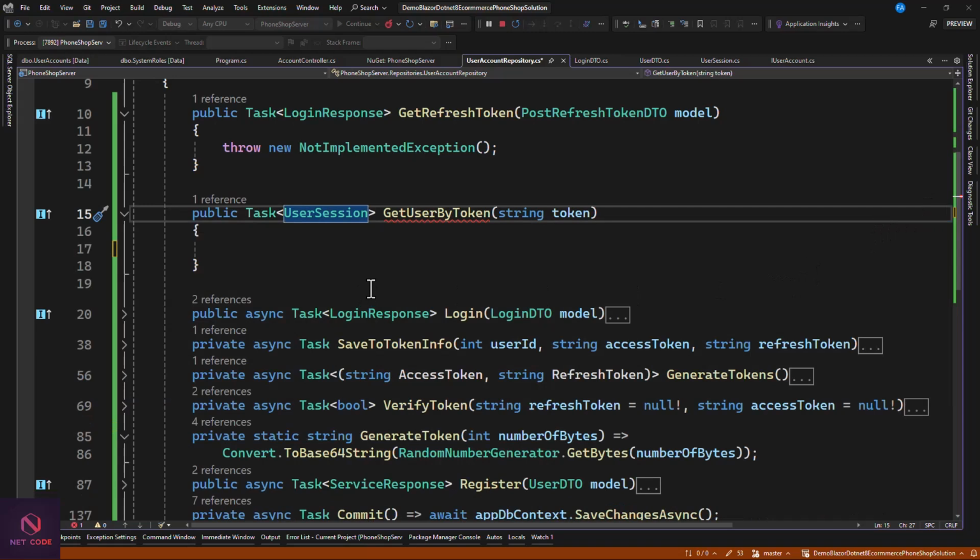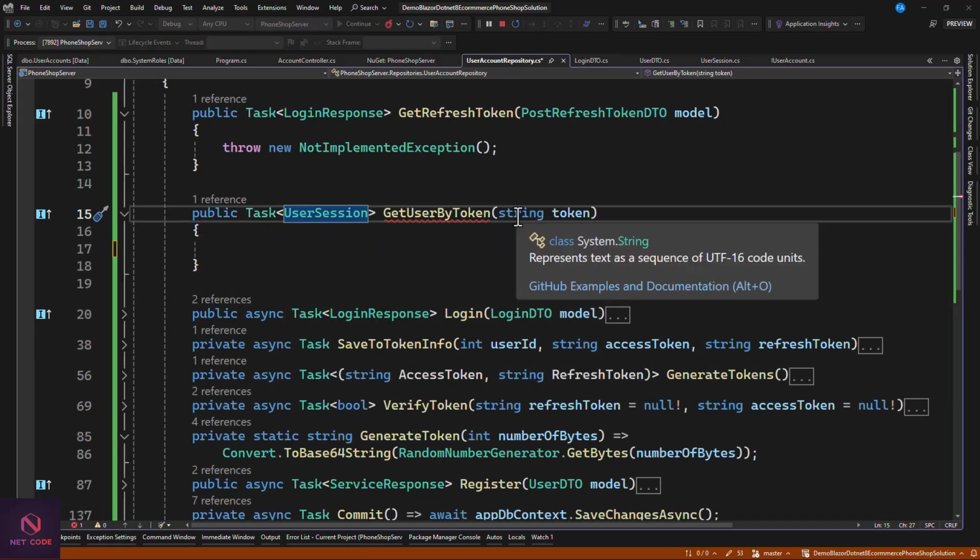Maybe you are asking yourself, we have this token, but where is it coming from? This token is actually going to be a token from the header of a client request.